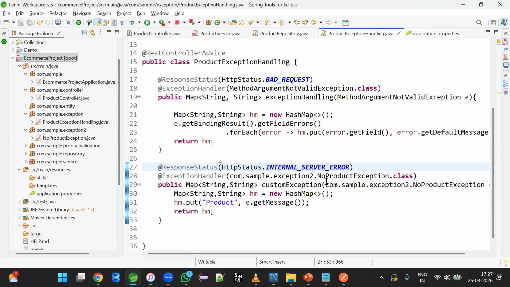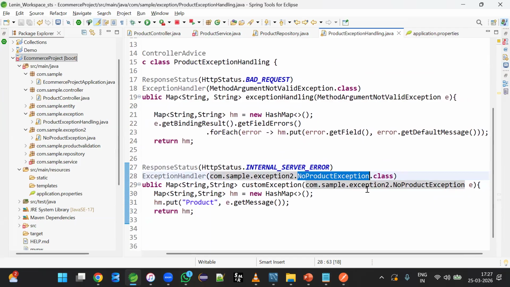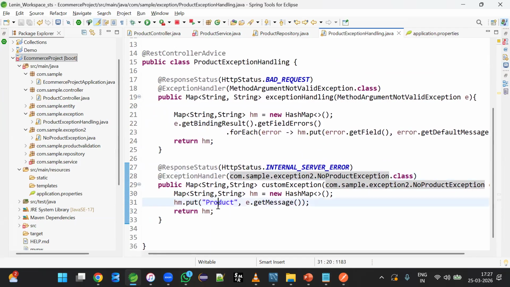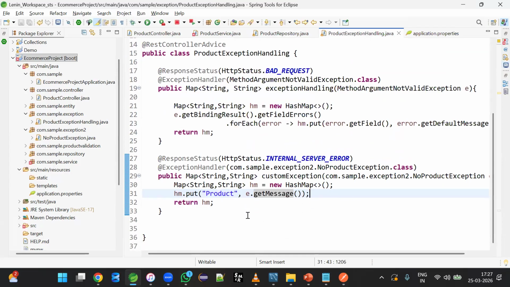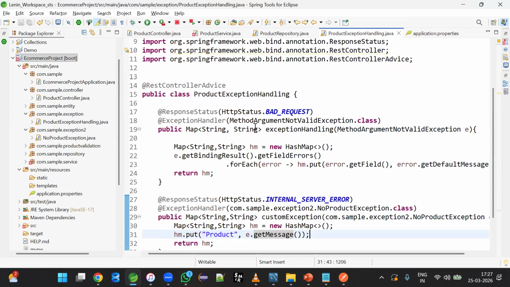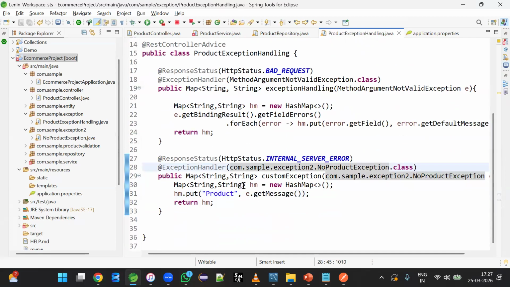HTTP status internal server error. Then by using this class name, NoProductException, it's supposed to throw this exception as a product. So the exception handler, then class name NoProductException class, followed by a HashMap, then some reference.